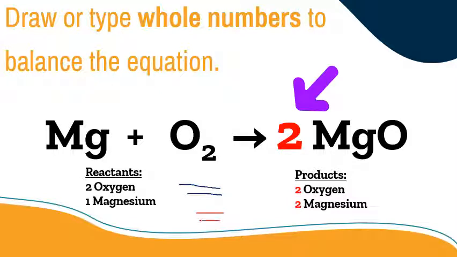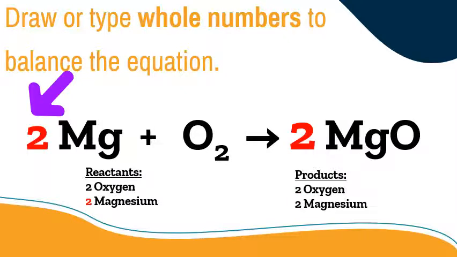So we have 2 moles of magnesium on the products, but we only started with 1 mole of magnesium. This does not follow the law of conservation of mass, as we somehow ended up with more magnesium than we started with. We will have to go back to step 1, or we've just done step 1 and counted, and now we'll have to go back to step 2 and add another coefficient.